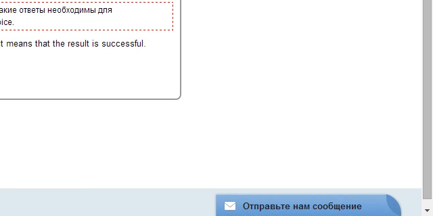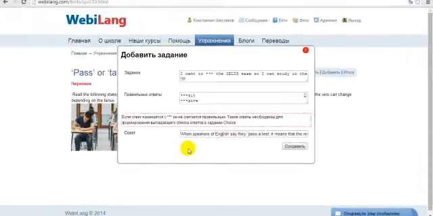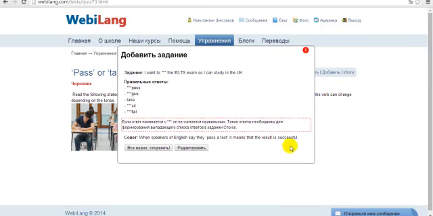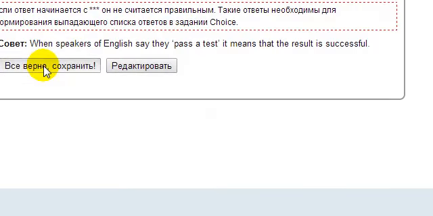So now you see the right answers, and if you want to edit it, you can click on edit. So сохранить, save. Everything is alright, save it. Then if you want to add one more, click this button.